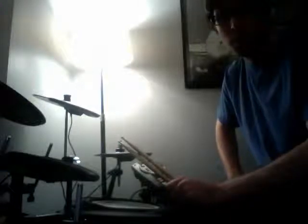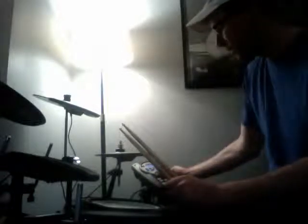Today we're going to be talking about accent heights versus tap heights as it relates to the full stroke. For those that watched the video about the full stroke on our website, we'll be picking up right where we left off with that. So I'm actually going to turn on the metronome at quarter note equals 70. We're going to be playing some eighth notes along with that. That's two strokes per beat equally spaced.